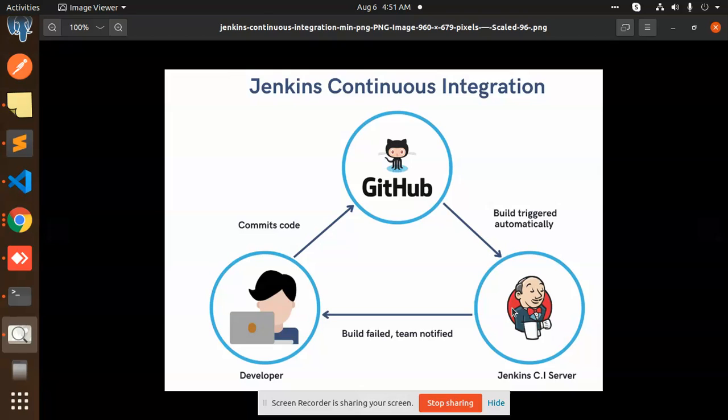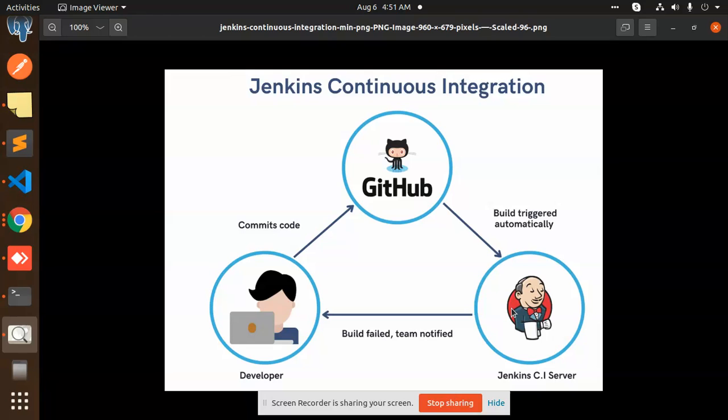It automates the process. Suppose you want to create a React build. You write the code, push the code into GitHub, and after that you want to create the build automatically. For that you can use Jenkins. You have to write some code with all the steps, and then it will create the build for you. If there is any issue in the build, you can also add events to notify you via email, phone number or whatever. So you can use this.